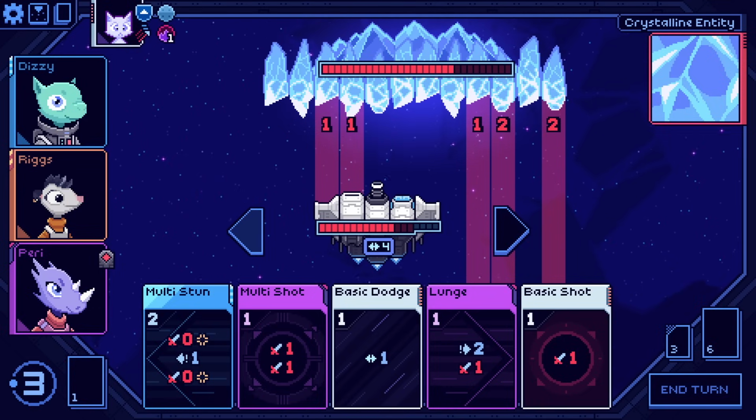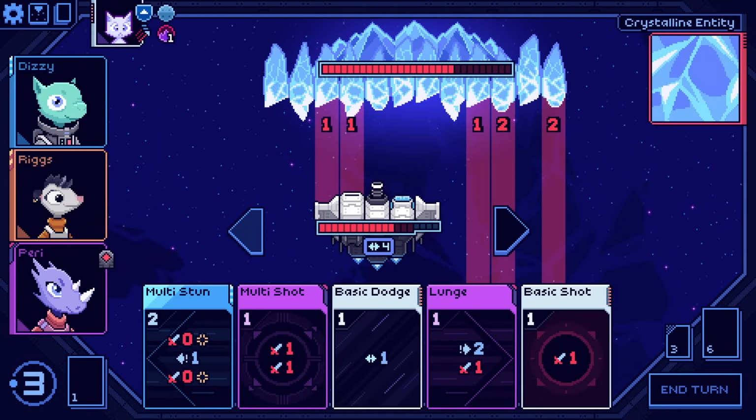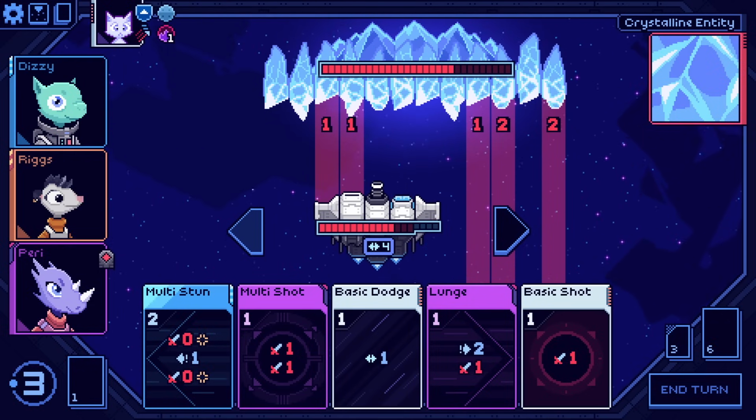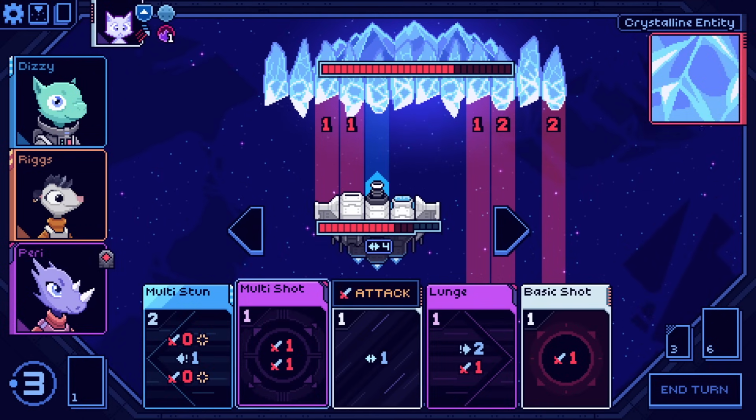Or we can move left one and then multi-stun to just shut those off. Yeah, could be good. And then is it worth it? And then just multi-shot his face. Yeah, multi-shot, move left, multi-stun. Yeah.